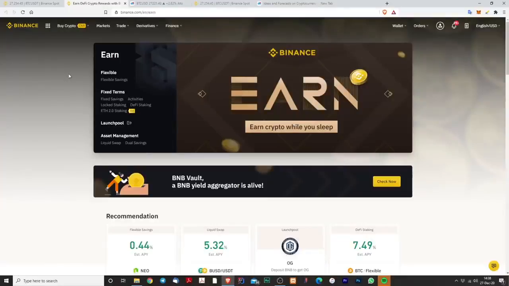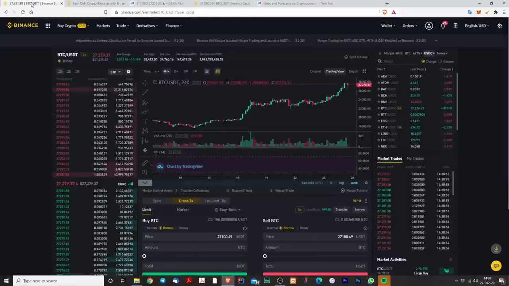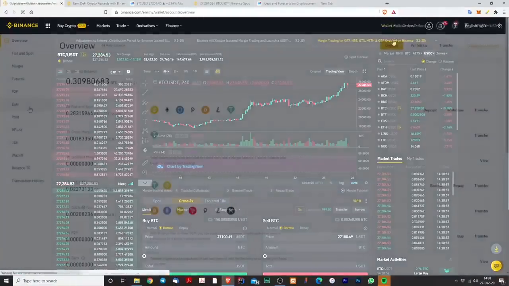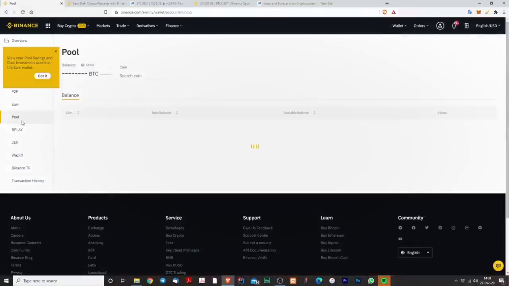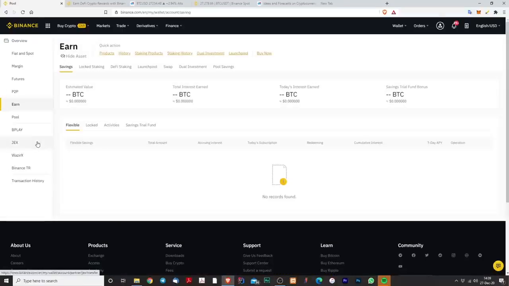So whenever you want to get involved with these earn programs, you need to know that it will affect your wallet. Let me just go back to my wallet and explain this very well instead. Okay, so you can see if I click pool, I don't have anything in the pool. For example, if I had any funds in my pools on the Binance Earn, it would show up here in the pool balance, right? If I go to Earn, you can see in Binance Earn, I have $886 locked in here.